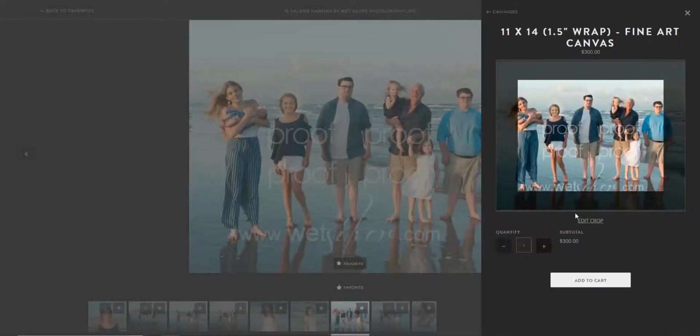Canvas, 11x14. Well, now people are cut off, right? So if it wraps it, then the sides of these people are cut off. If you want something like this in a canvas, and you can't make it happen because of something like this, just call me. Because what I can do is I can make the image fit the whole screen and make all the edges white. So it'll look very strange in the album, but I can make all the edges white or black. And so the sides will be white or black and your whole image will be on the front. And I'll add that to the gallery and then you can upload that one and order that one. It works out really easy and really simple.